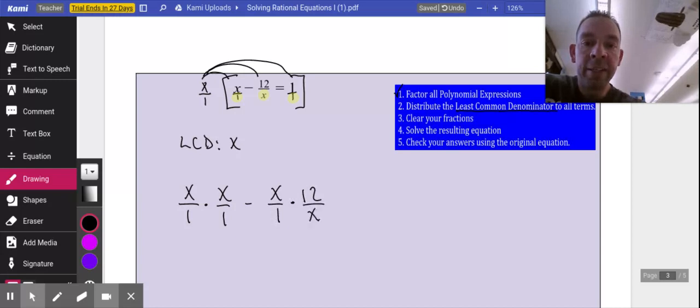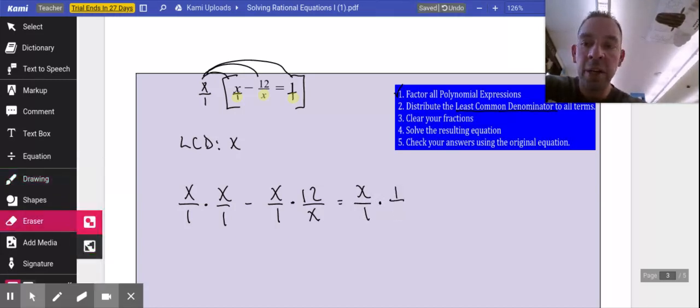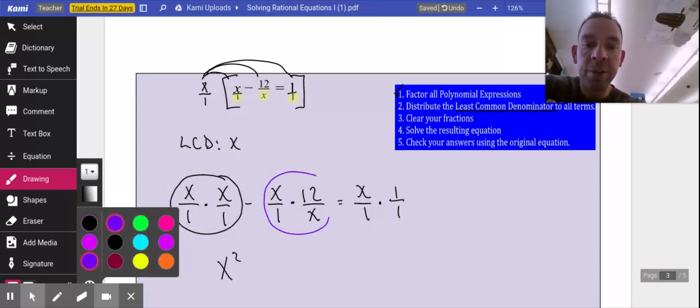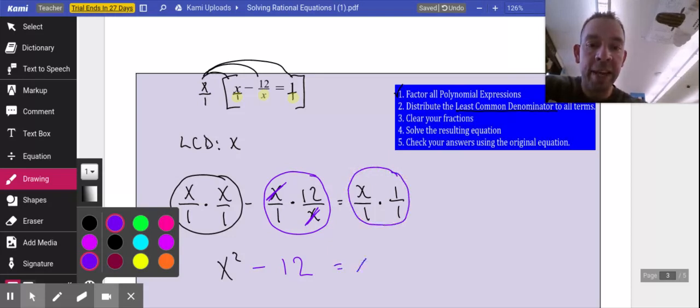12 over x. Again, remember, the reason we're doing this is we're trying to clear the fractions and get all of those denominators. Whoopsie, that shouldn't be an x. We're trying to get them all to cancel out, right? So for right here, nothing is cancelable, so we'll just multiply the x and the x to get x squared. But then on the second term, we could cancel the x's, and you just get minus 12. And then over here, nothing cancels, so you'll just get x.